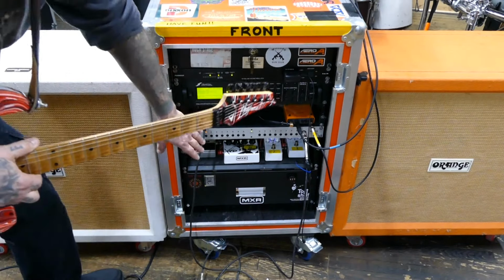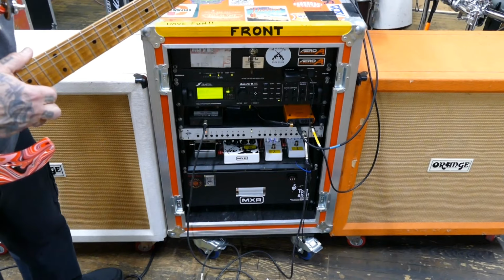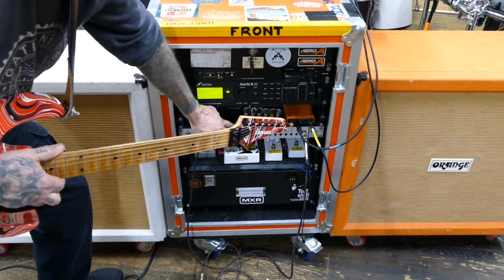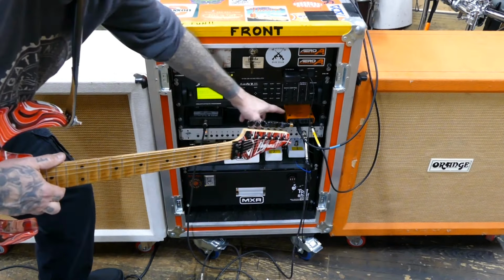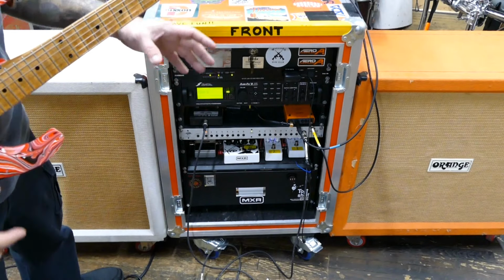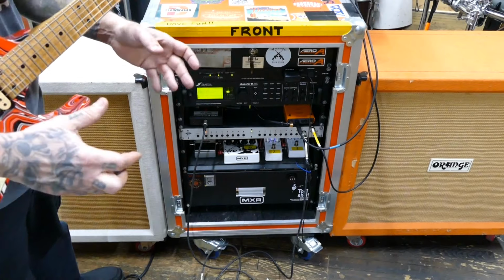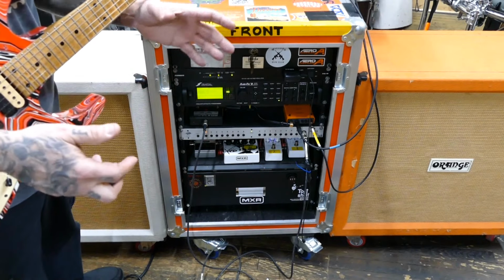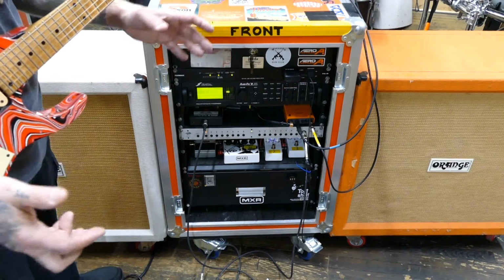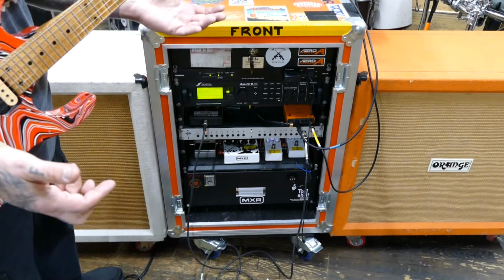So I said the function switches over here are basically running the two things that I use to switch with the head. Now, from the RG16, I go into another Lili P split. Because if you're going to run stereo, if you're going to run two heads, I used to try using a stereo chorus pedal, and it just seemed like I would have all kinds of crazy ground issues using a pedal like that. I know other people do it. I don't know, for some reason with me, I always seem to have issues.